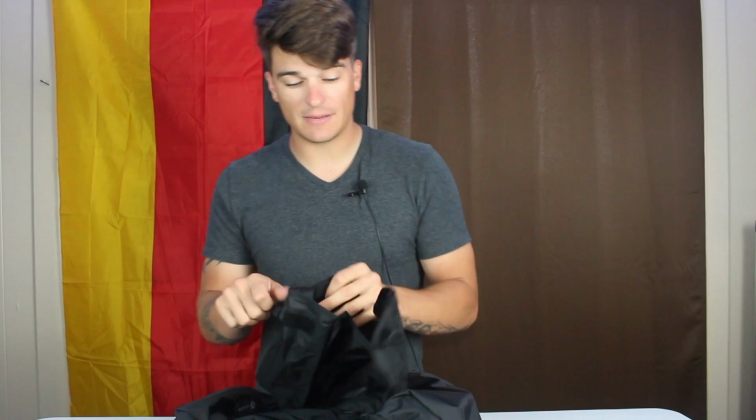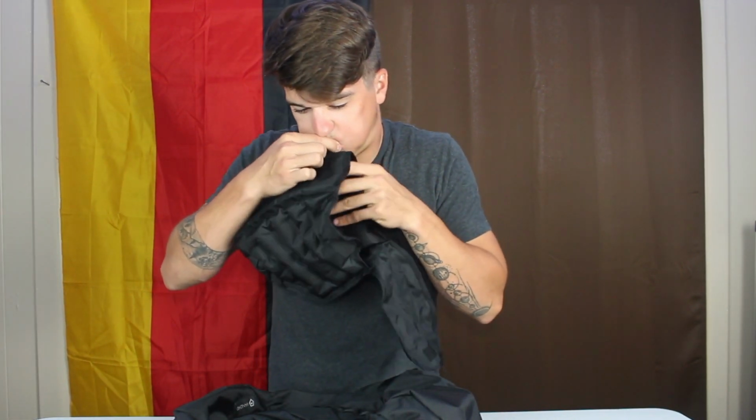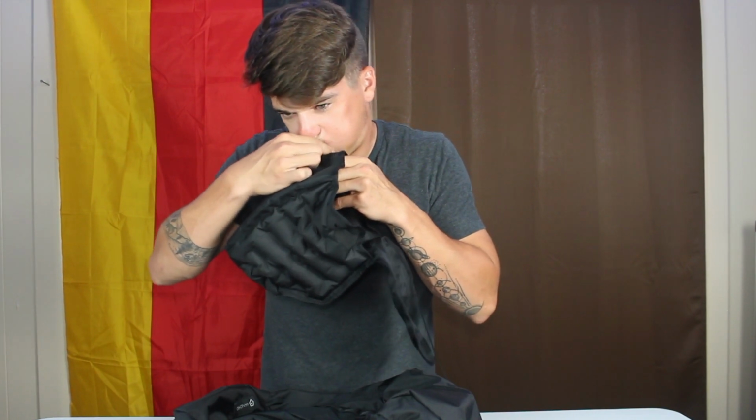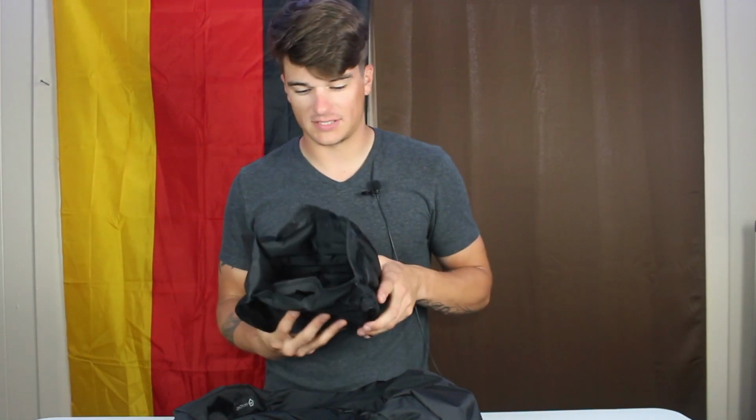So this is the same kind of general setup. It just blows up, and then it is honestly just a little cube. I obviously can't show you with a camera because I'm using my camera to record, but it'll fit my Canon Rebel in here nicely with the standard lens, the telescopic lens.